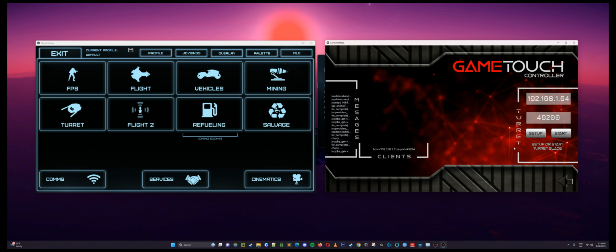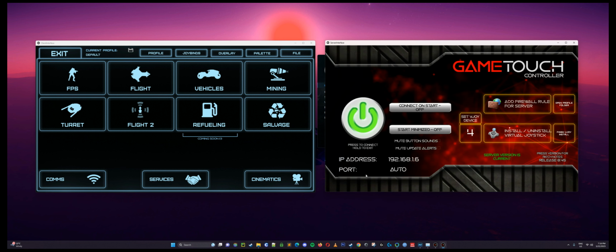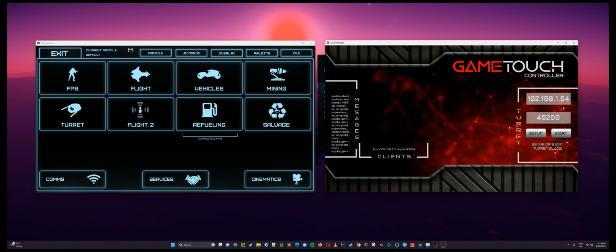And the way to access that is on the second window of the server page. You can see here you'll have to run the server on the other account, and you need to enter the server details manually. So on your other PC running Star Citizen, you start this server just like this, and this IP address here on your other PC, you'll put in here. So my other PC, my laptop, is .64, and so I need to put that address in here. You can leave it 49200, which is the default port, or whichever one you set it to.